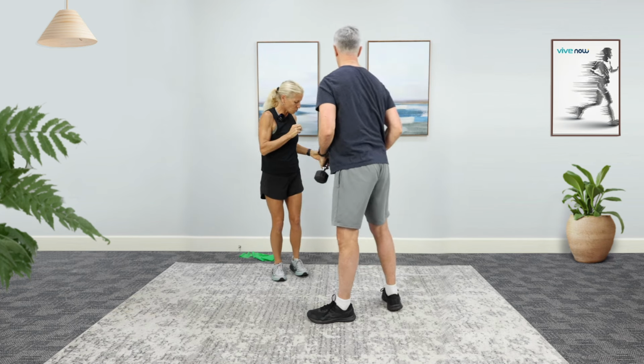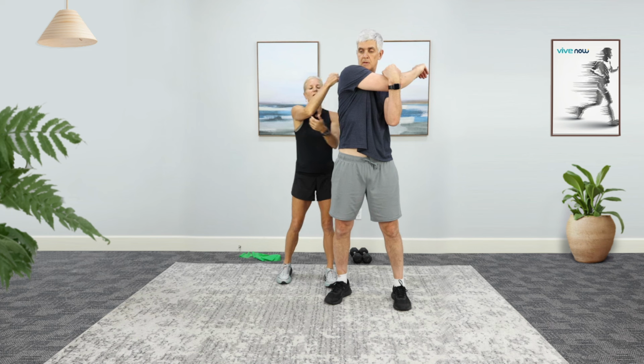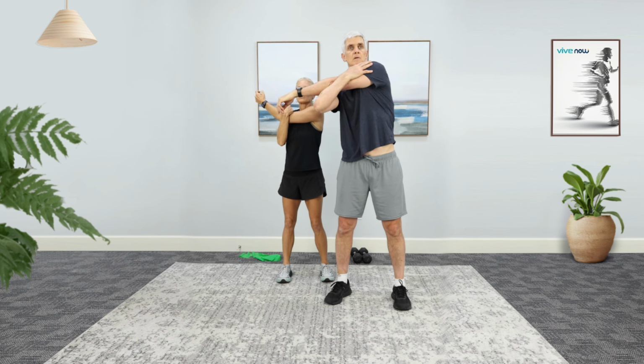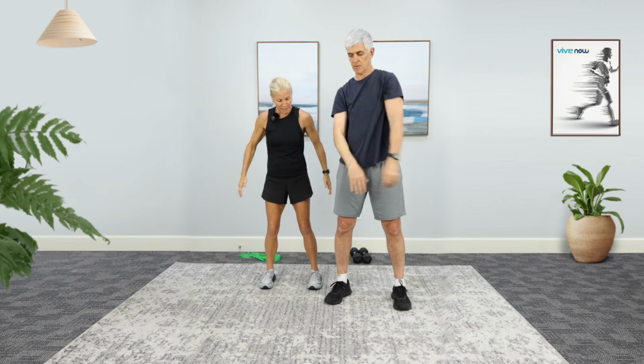Okay, Matt, we'll go ahead and put those weights down. Cup your elbow, yes. And this is more of a deltoid stretch, kind of getting all of it. Hold the stretch right there. Good. So I hold about 5-10 seconds, and then we'll go ahead and switch sides. That's it. Hold it right here. And a couple more seconds, and I actually have one more stretch I'd like to do with you because your flexibility is your thing, and this is a great one.